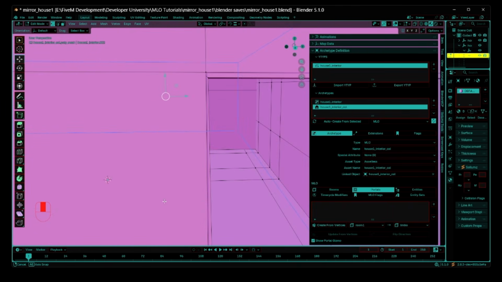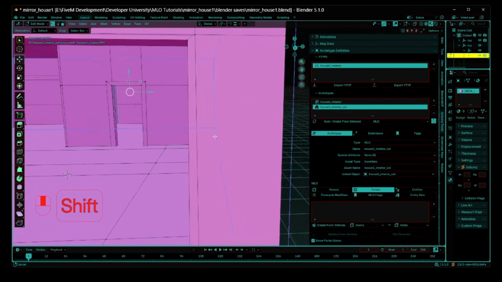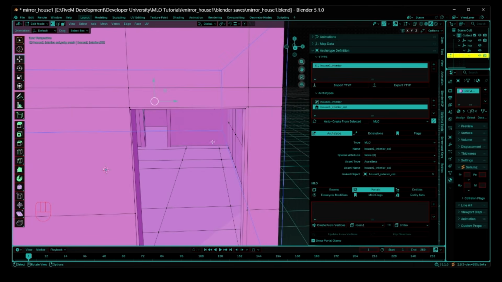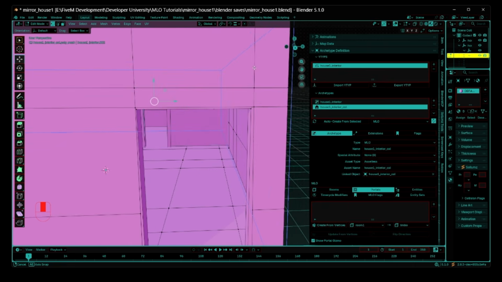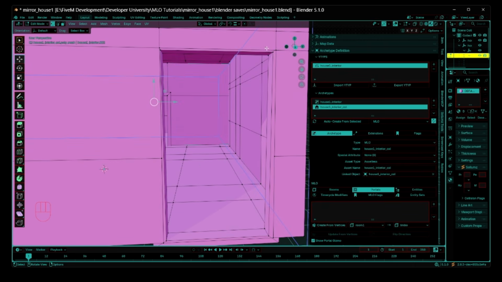So for the door, I'm gonna pick what I had made on the inside. So I'm gonna do that one, that one, that one, and this one.